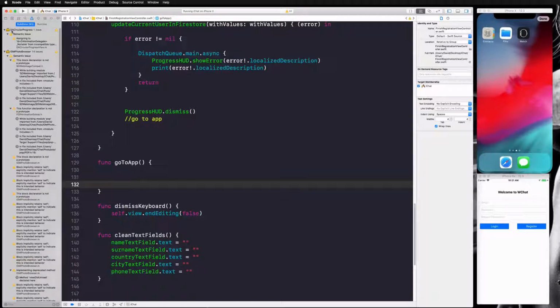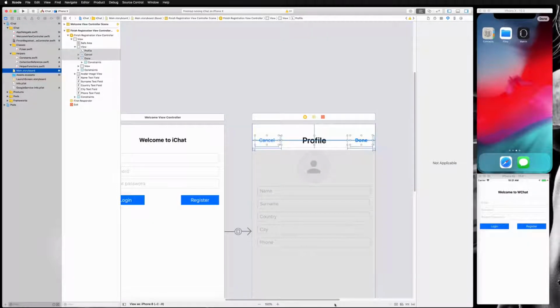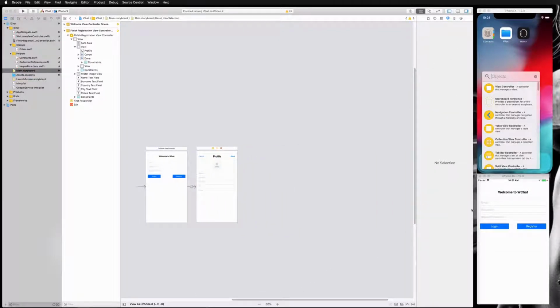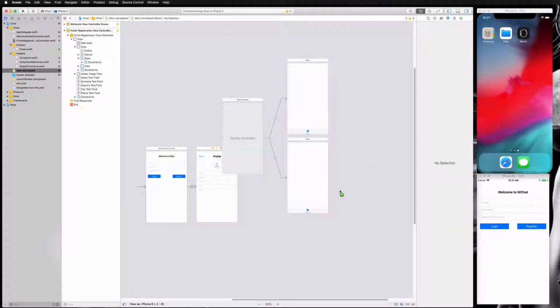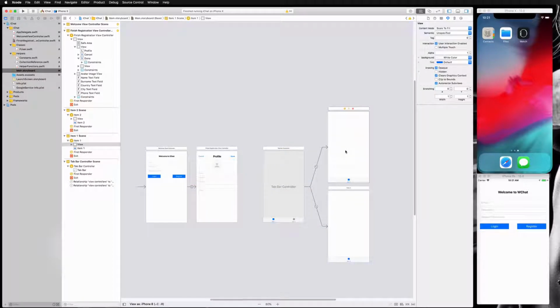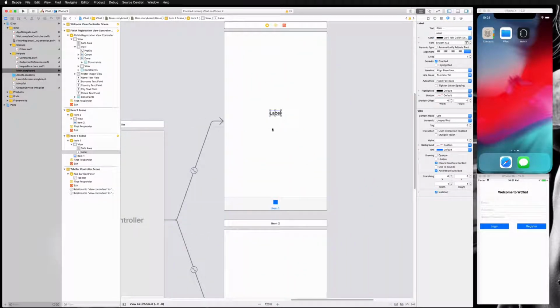and actually this time what we are going to do is in our storyboard I'm going to create a user interface. So when our user finishes registration or login, we are going to present him a new view. So let's get a tab bar controller here. And inside my first view here, I'm just going to drag a label so we see what's going on. And I'm going to zoom in now. Alright, so this label I'm going to put we are in the app.